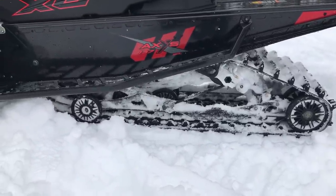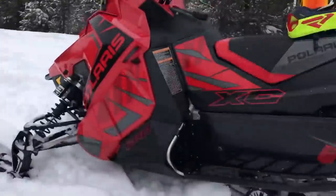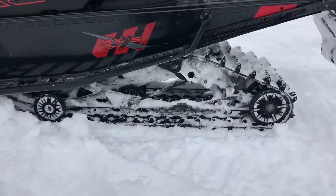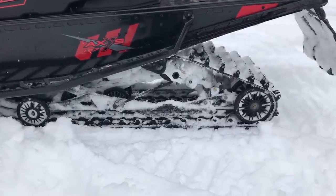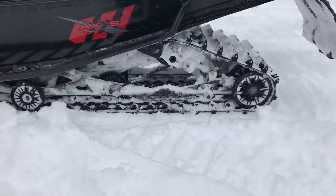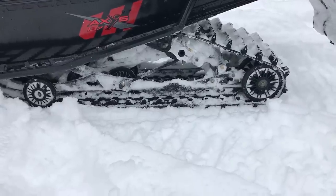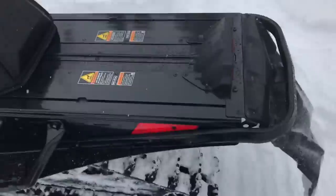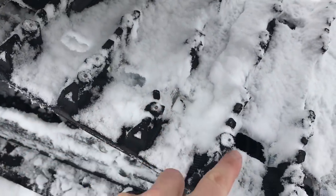Walker shocks all the way around, everything's adjustable, you can play with them and do what you want. But this 137 rail — I don't know what it is, I guess it's bridging the bumps better. We're on some pretty smooth groomed trails this morning, nice and clean, but there are bumps, moguls, big G-out spots too, and we're riding into those pretty hard, finding the full use of the travel. This skid works really, really good.